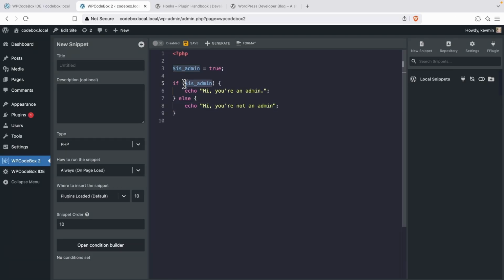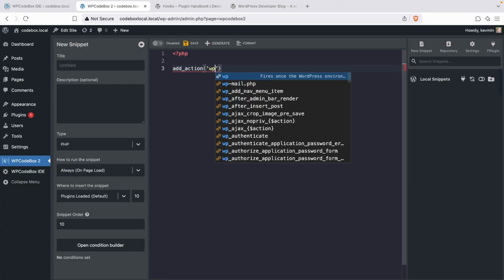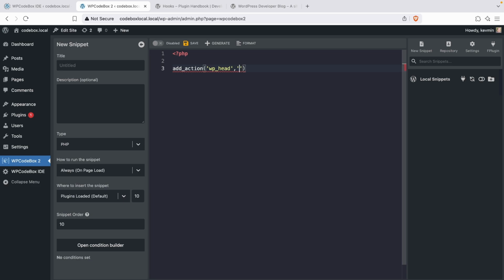Now let's talk about how you actually run code in WordPress with hooks. WordPress has events that run at specific times, like when saving a post, loading the admin panel, outputting a blog post, or just about anything else. To make your code run when one of these events fires, you use a WordPress action or filter hook. Let's start with actions. To use a WordPress action, we'll use the add_action function. add_action tells WordPress, when this event happens, run the function I specify. add_action itself is a function, and it takes 2 arguments, the name of the hook and the name of the function you want WordPress to run.